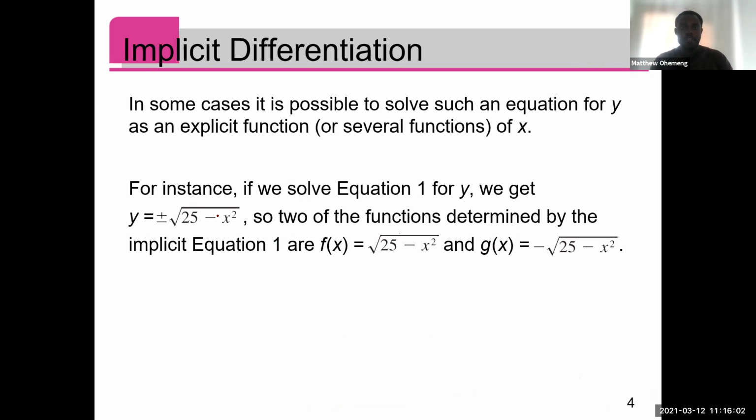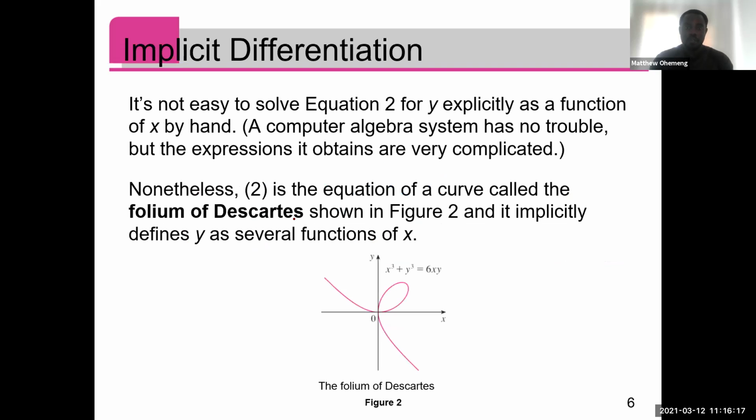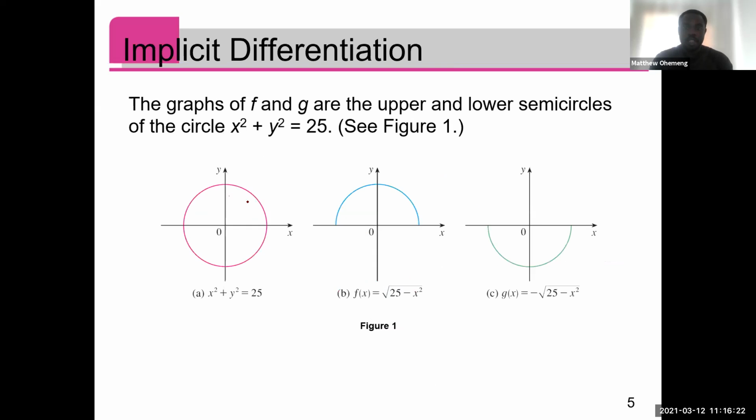So this is just talking about the fact that for the first equation, we can solve for y. We can say, well, I'll break this into two different functions and apply my derivatives on them. No harm done. I'm still okay. I don't need implicit differentiation. But it gets tricky when you can't solve it, like the folium of Descartes. But before we get there, let's talk about this.